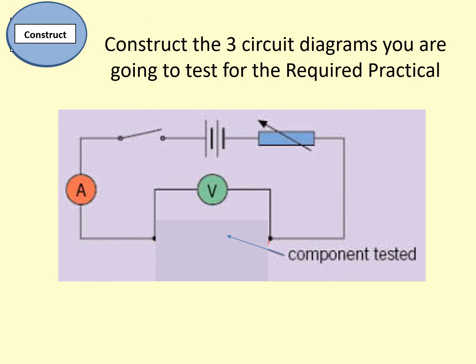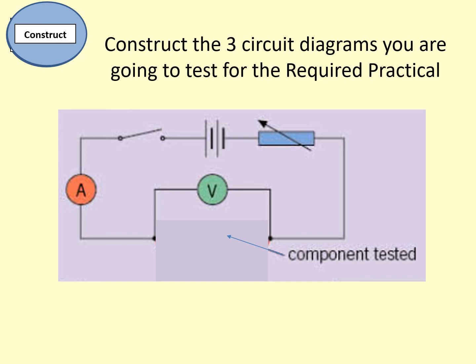Now you do have to be able to draw from memory the 3 test circuits, and we've seen this test circuit before. We've got the component that we test in series with an ammeter and a variable resistor. And the variable resistor allows you to change the voltage that's applied across the component. And in parallel across the component that we're testing, we have a voltmeter. So pause the video now and see if you can draw from memory the 3 different circuits, which would be identical apart from you change the symbol for the component that you're testing.